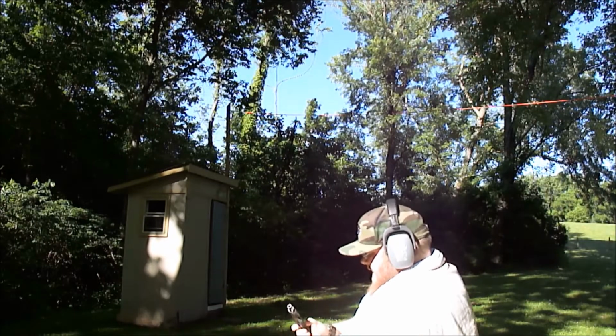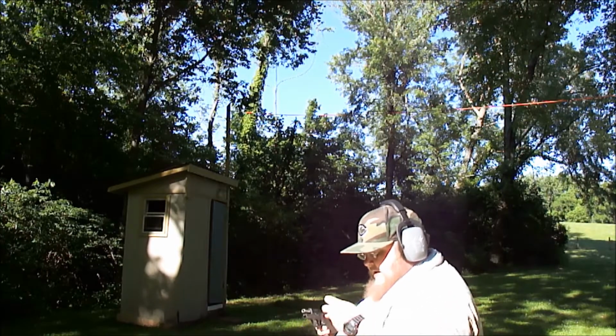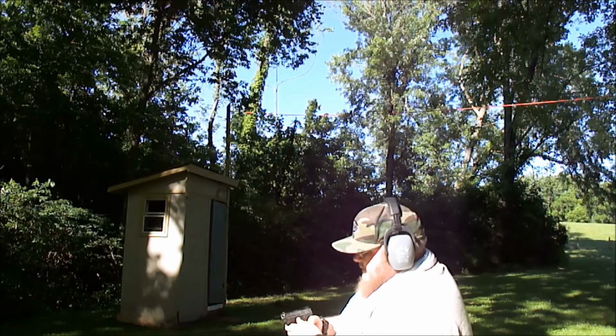All right, so there's one mag. So we'll go ahead and, now this one doesn't have the pinky extension on it. So we'll see how this one shoots.